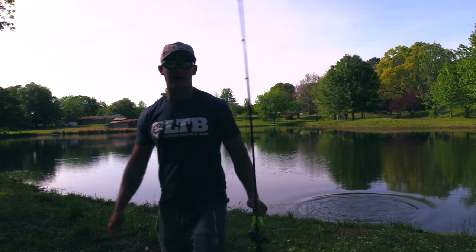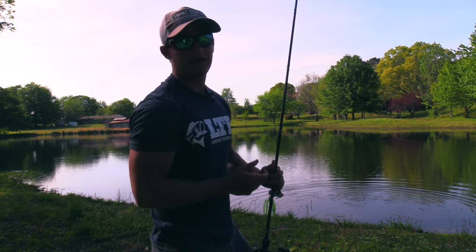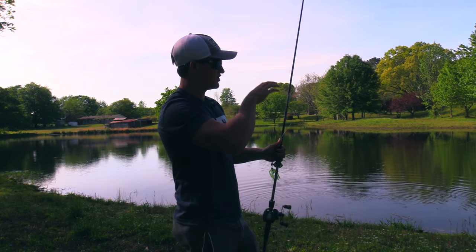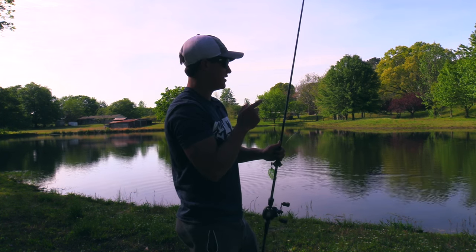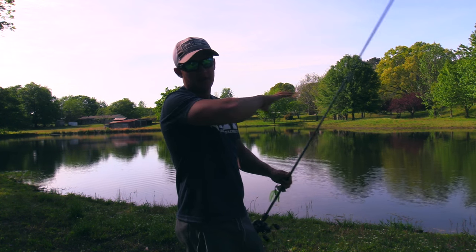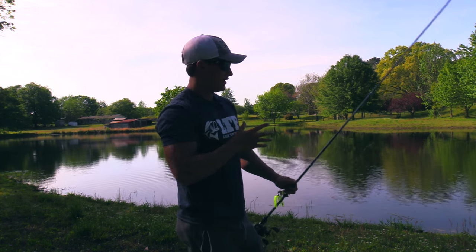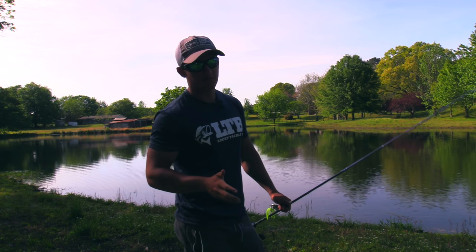But there's a lot of bass around this cove area right here. And the reason they're right here is because there's so many bream beds. Literally, I can see them with my glasses on. You guys probably wouldn't be able to. But there's tons of bream beds right here in this corner of this pocket. It's all protected and everything. And pretty much those bass are pinning this bluegill up and everything.